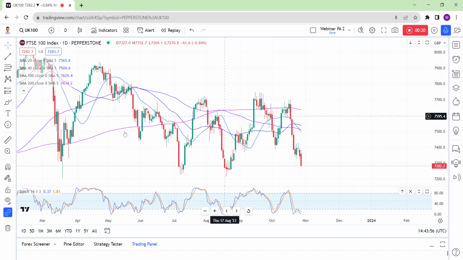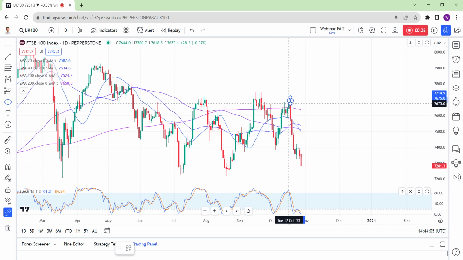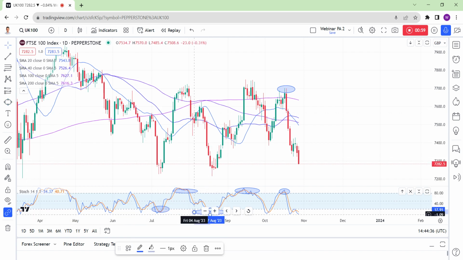So I called the FTSE short, you will know, and I will tag my idea that I posted underneath this video. I called it short up here. The reason for that is based on simple price action rules. You can see that every single peak on the FTSE since the summer till now consists of a high stochastic oscillator, RSI or any kind of indicator you want to use, and you get a peak at the same time. Similarly, when you get the fall or the trough, you get the opposite: a low stochastic oscillator, RSI or whatever indicator you want.